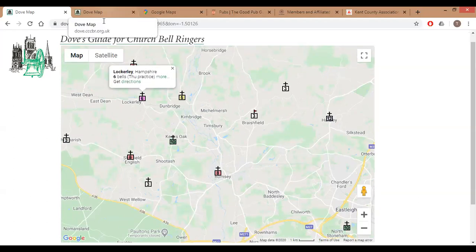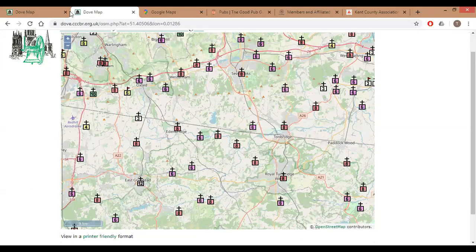Here's one that I opened up earlier. So this is in the sort of Kent, Surrey, Sussex area. Might be familiar to some of you. We've got Sevenoaks up here. Gatwick Airport is over here. So just to geographically anchor yourselves. I chose this partly because it's relatively local to me, so I know some of these towers, but also because it's got quite a nice variety of different options.